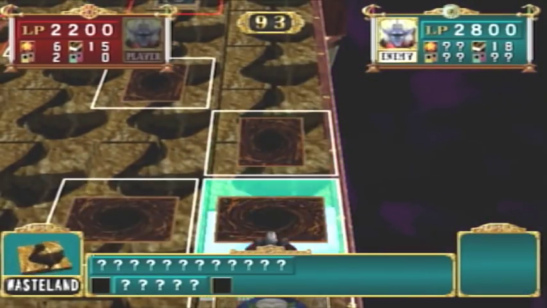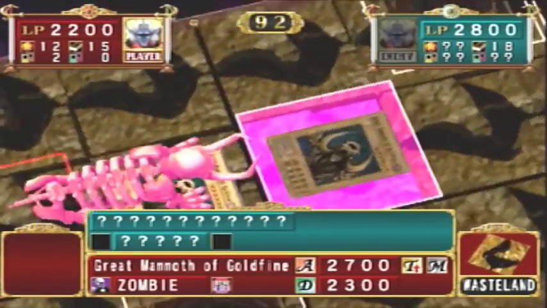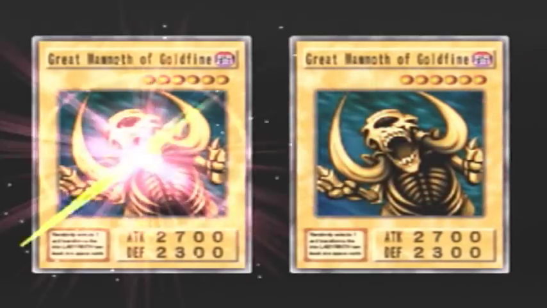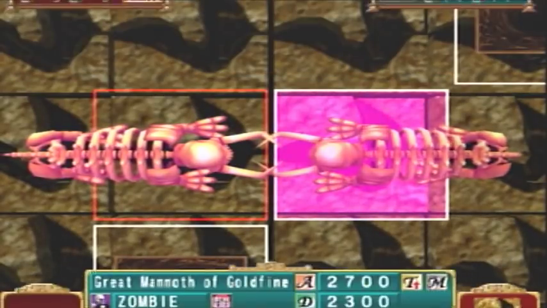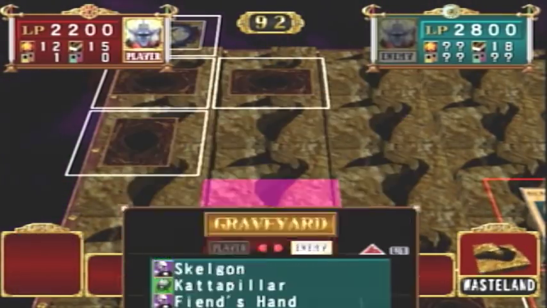That's interesting. I think maybe that's the Great Mammoth of Gold Fiend. Yep. This is actually what you want to do. If you ever see that situation, you still want to kill that monster because now their Great Mammoth is in their graveyard slot. So you have a chance to obtain it.